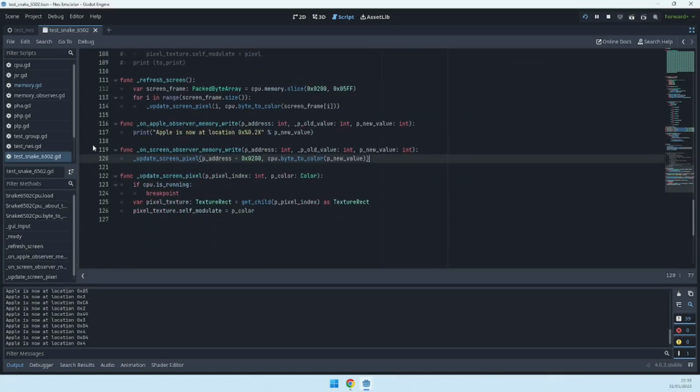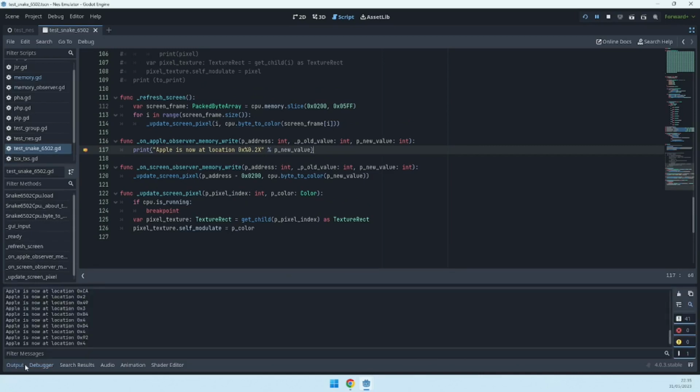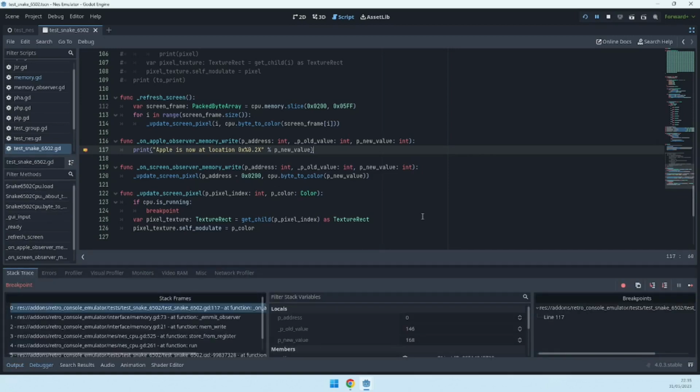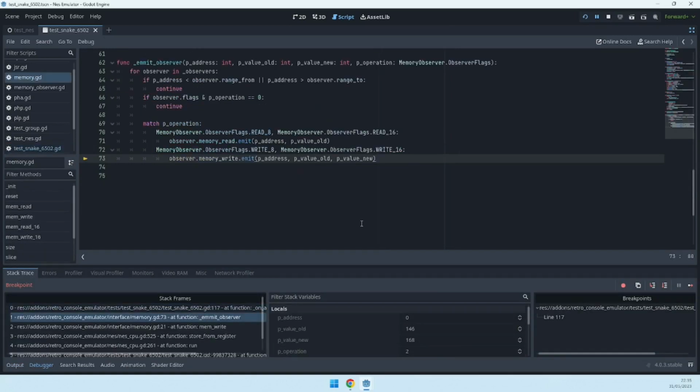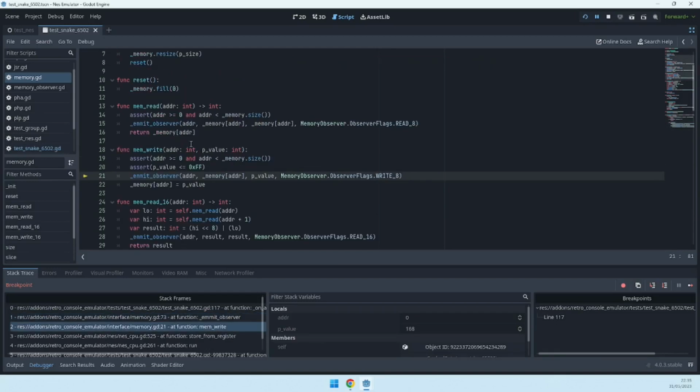So let's put a breakpoint in here and see both executions. So first it's going to execute the big number, and the observer is coming from write 16 as supposed to, and it is doing a mem write, but this is write 8 bits.